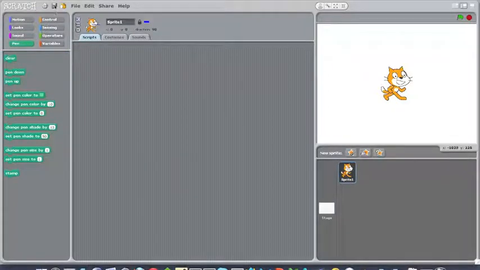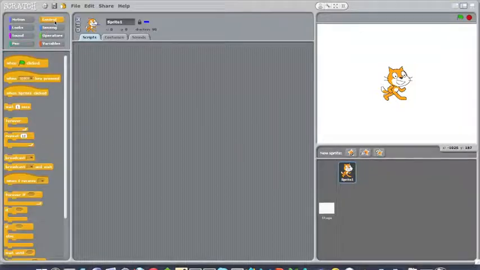Yep. Control. If the program is like a sandwich, this is like the bread, or the crust of the bread, essentially. When space key is clicked, now you don't have to click it, you can actually just click the space key and watch the thing happen. Make it wait some time, because if you give it multiple motions, it's going to realize what is the outcome of all those motion blocks, and then it's going to just put the sprite there. But if you make it wait, it'll actually execute all of the motions.